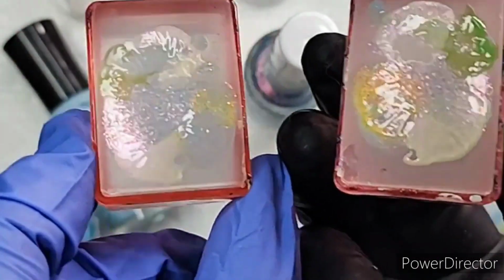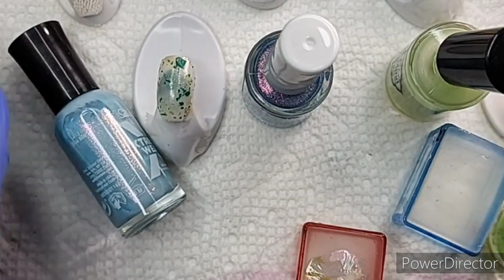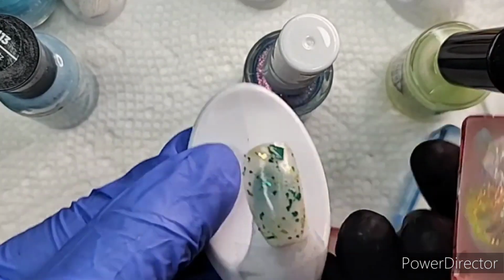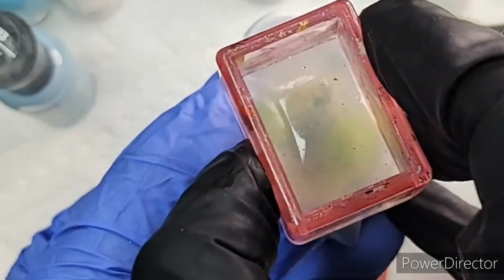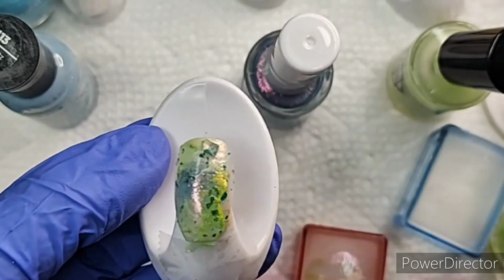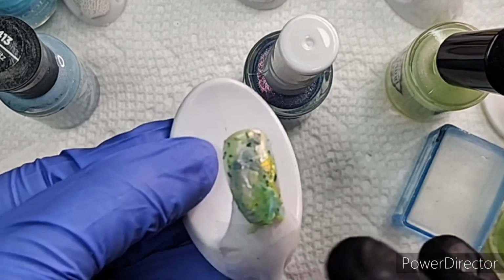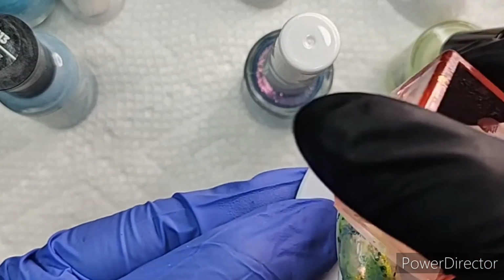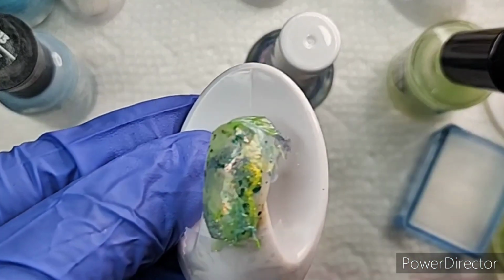They're both kind of transparent, opaque. So that's part of why I wasn't sure what the finishes were. That's why I did this base coat with all the greens and the whites. So I'm gonna go like that. I'll go like that. I like the way that's turning out. Let's get some of that blue in there. And let's get some of that Phoenix polish at the top.